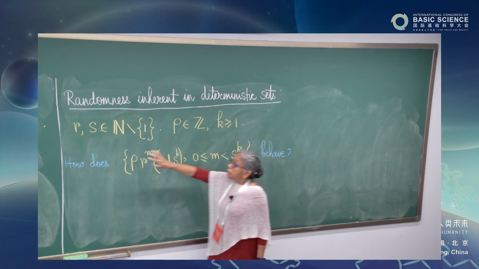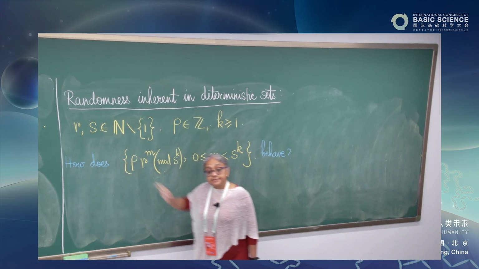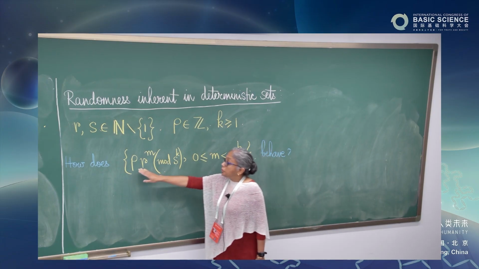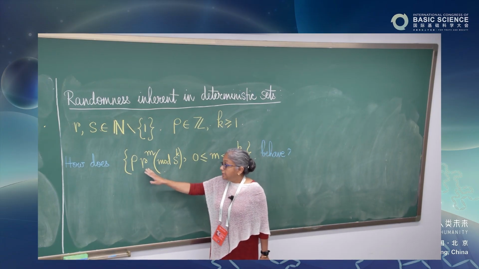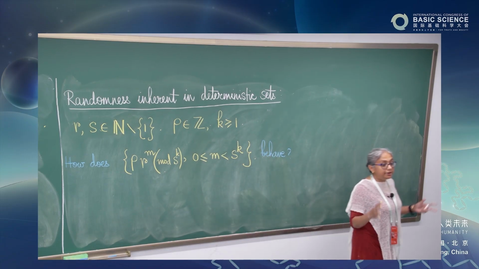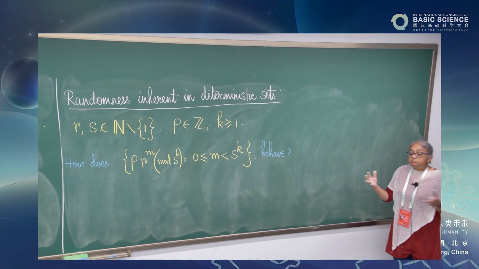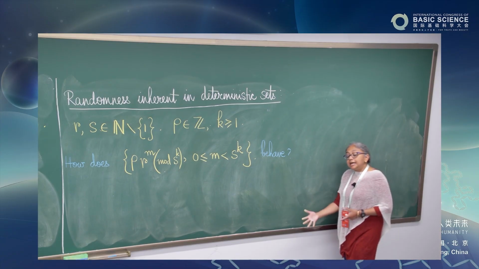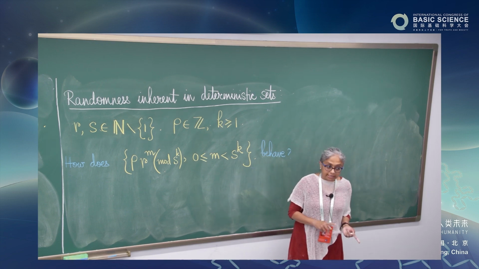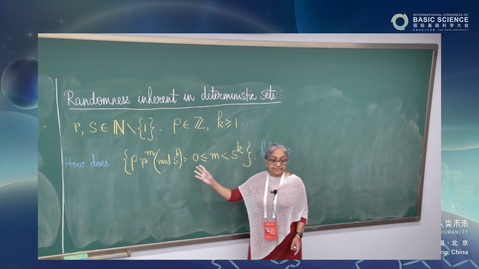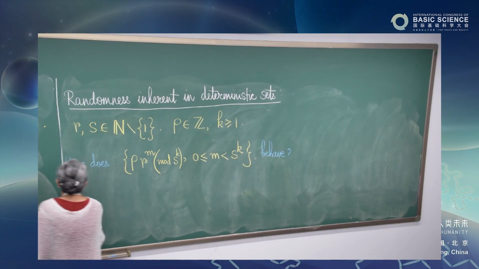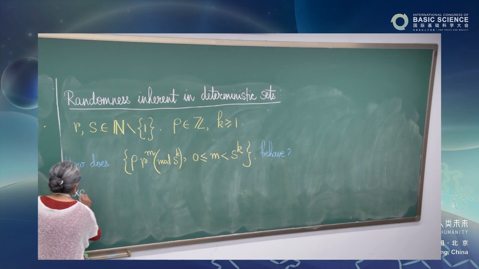You have two distinct bases, R and S. I am looking at ρ times R to the m, but I am expressing it in base S. So I'm taking an integer, which I understand in base R, but I am restructuring the same integer in base S. And how does this work? Okay. So let's work out a silly example.